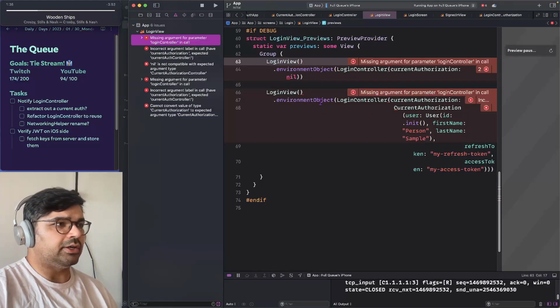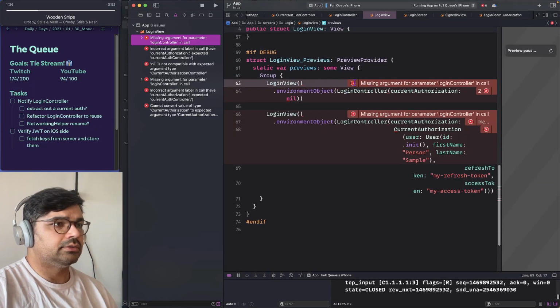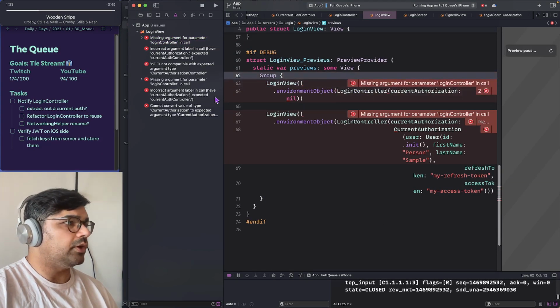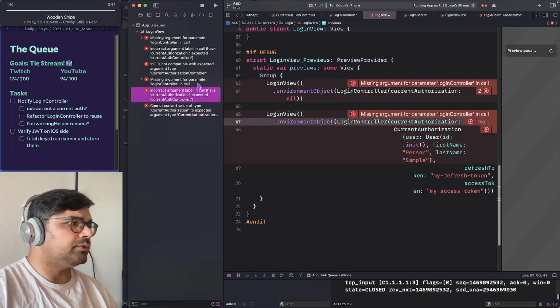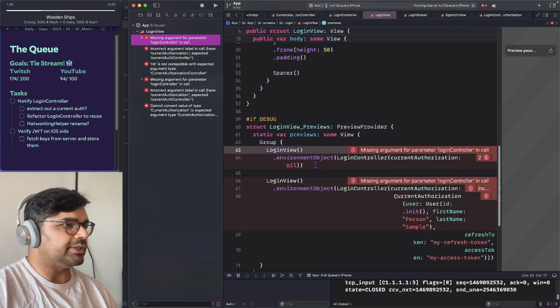And we'll let the compiler help us out here. Oh, is there anything not in a preview that's broken? Oh, okay, it's just previews then, perfect.